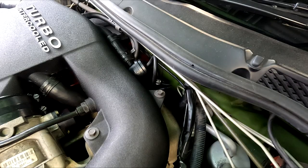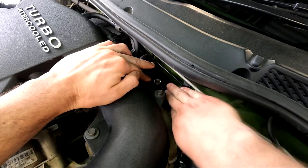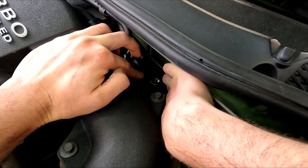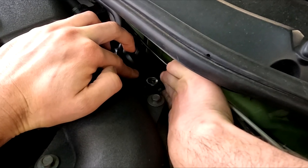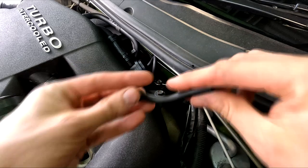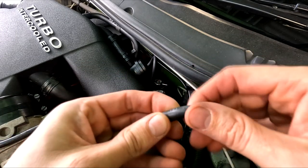Immediately I can hear a leak, and poking around it becomes pretty clear where it's coming from by wiggling this vacuum hose. Seems there's a tiny hole in this line to the fuel regulator, but fortunately it's only short and easy to replace.